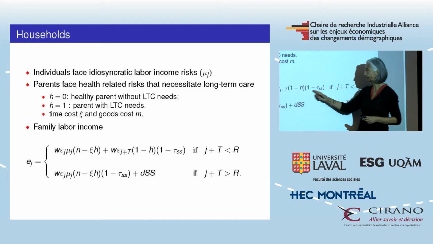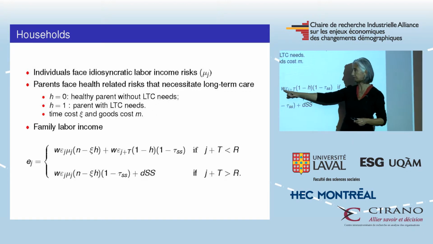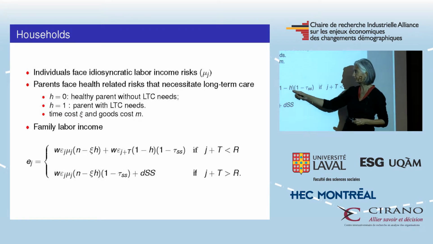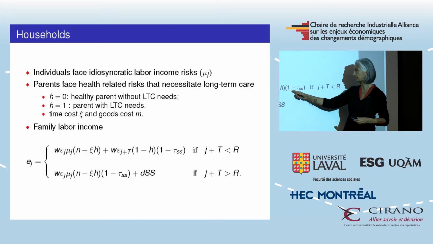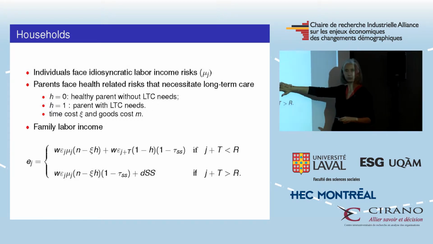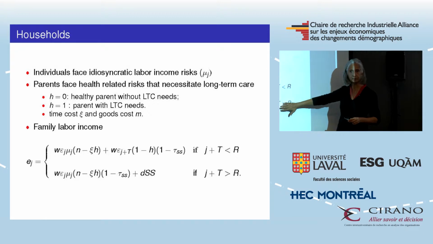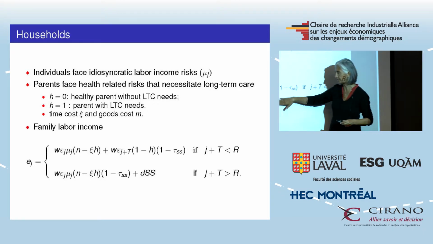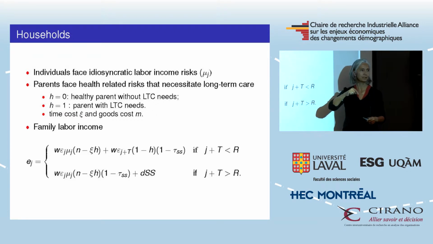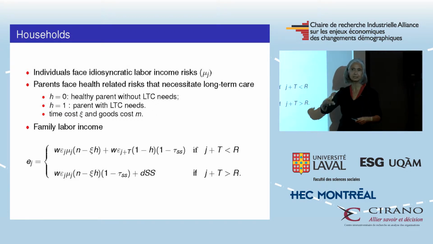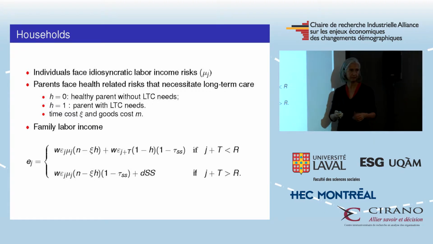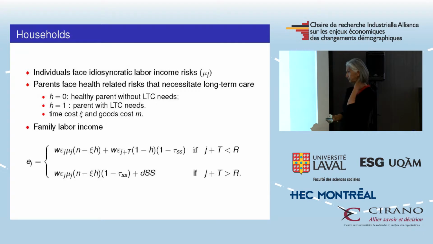And then this is the income of the parent: the economy-wide wage rate, the age earnings profile, whether or not the parent is sick or not, can work or not, and then they pay Social Security taxes. This is before the parent is retired, this is after the parent is retired, and this is the Social Security income that the parent will receive. D indicates whether or not the parent is alive or deceased. So if D is equal to 0, the parent has died and no income is received.